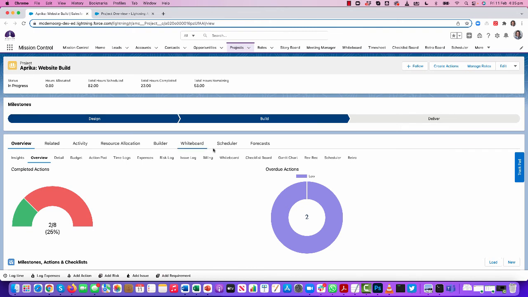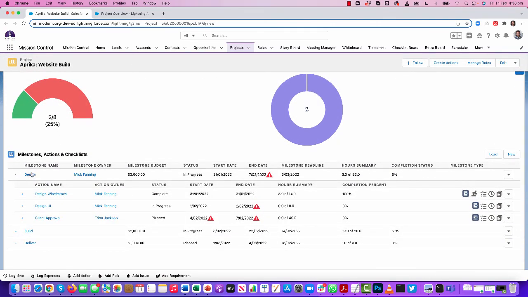So if something is planned, it will be gray. If it's in progress, it's blue. If it's complete, it's going to be green. On hold will be red, and cancelled will be white. So obviously what this is doing is just giving me a really quick snapshot of what are we working on, what's left to do, has anything been complete. So this, as I say, is available at the project, and it will show the milestones.